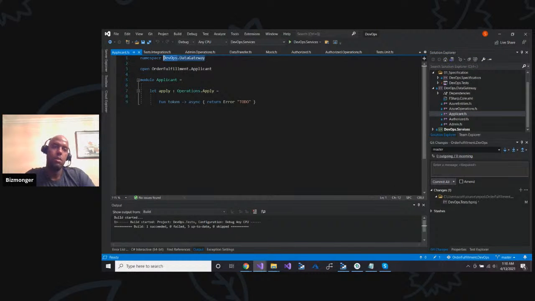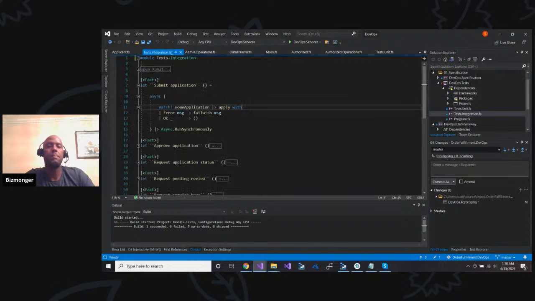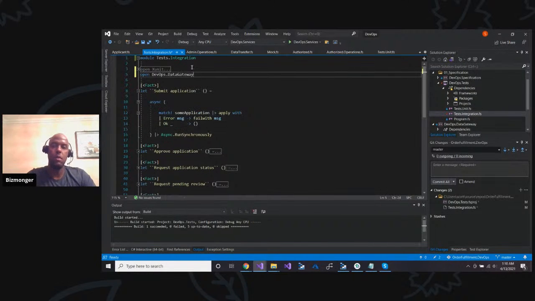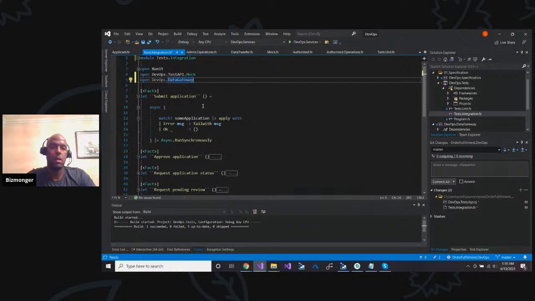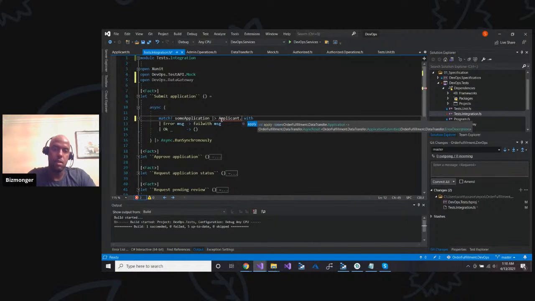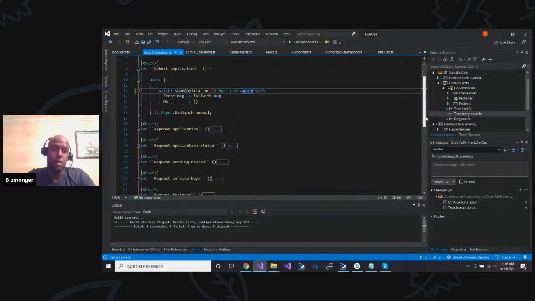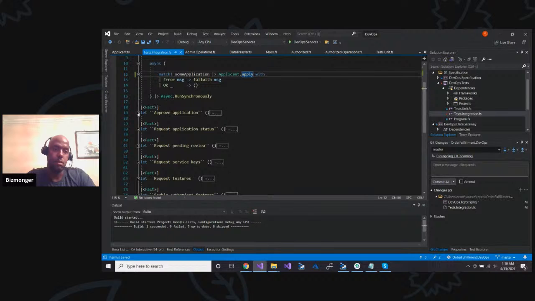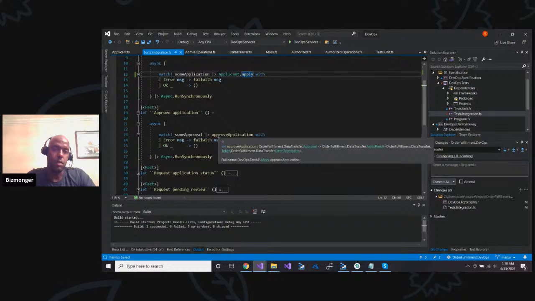So we'll import this DevOps data gateway. Open. Okay. And then we'll do a applicant dot apply. That was easy. Of course, all this is going to fail, but I'll just go through this with the obvious.